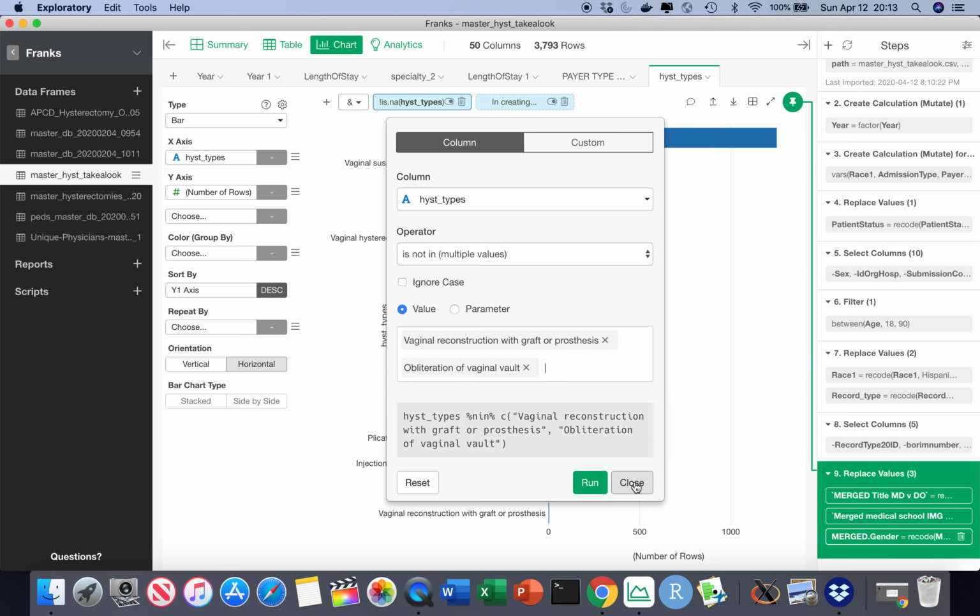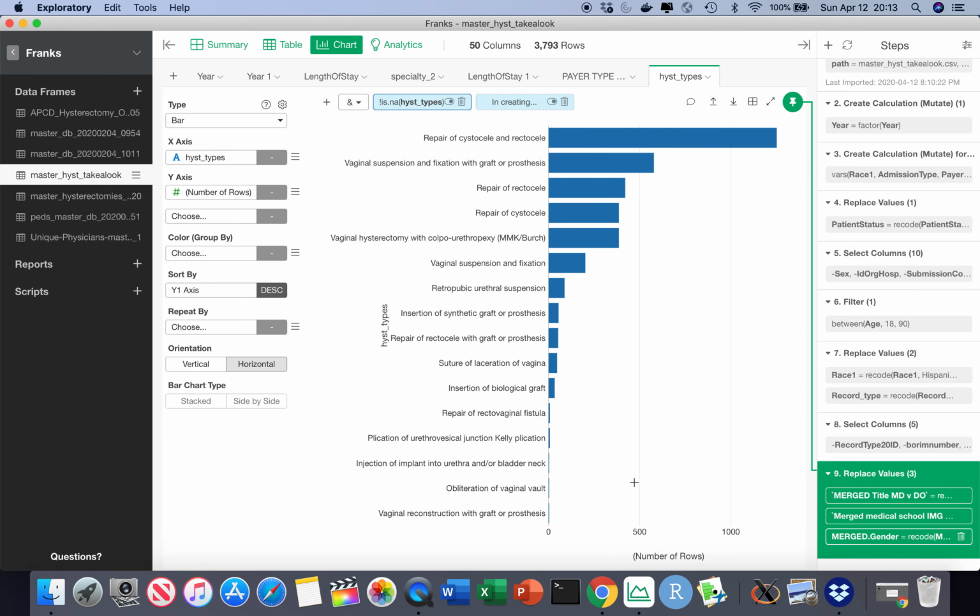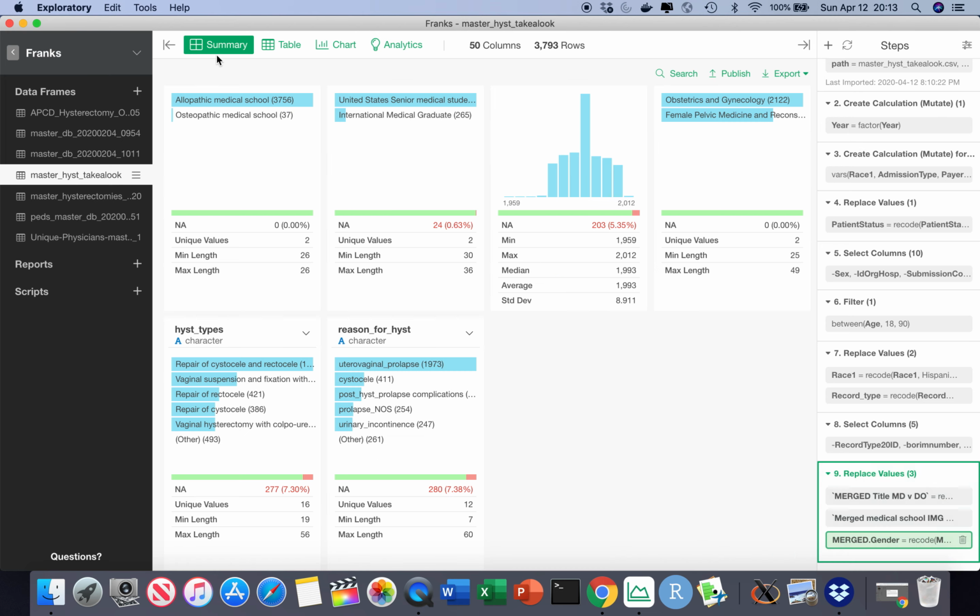You know what? Actually, before I get rid of these, let's see if some of these can be recoded into a similar category, so we don't lose them necessarily.